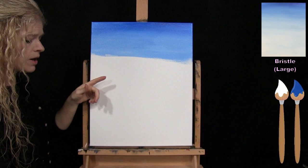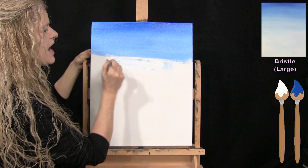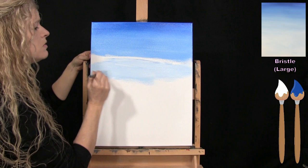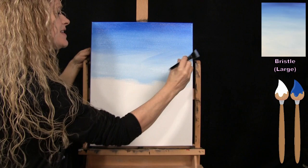Then every time I come down another section, I'm going to be picking up more white and less blue. So this time I just have a little bit of blue plus a lot of white on my dirty brush. And in a minute, I'll stop picking up my blue altogether. So what I'm doing is creating a natural gradient down this sky so it blends in from the dark to the light down to the bottom and looks nice and natural. And I'm just going back and forth like this.